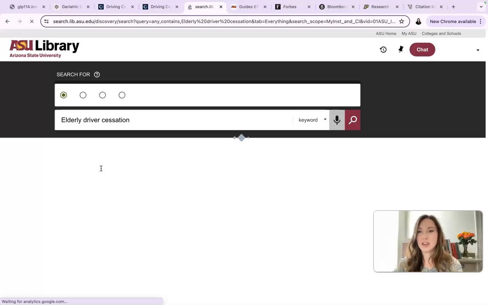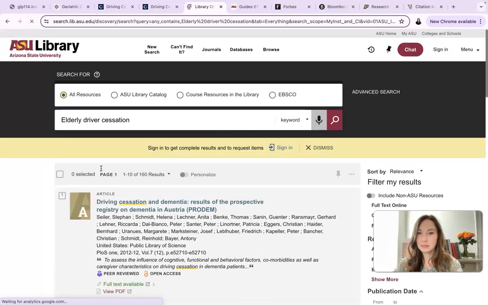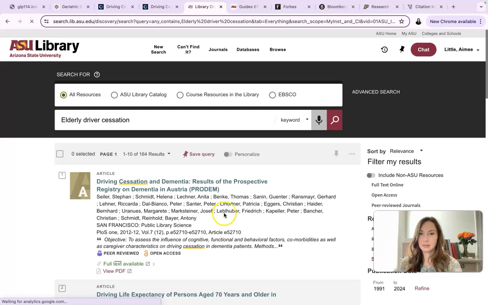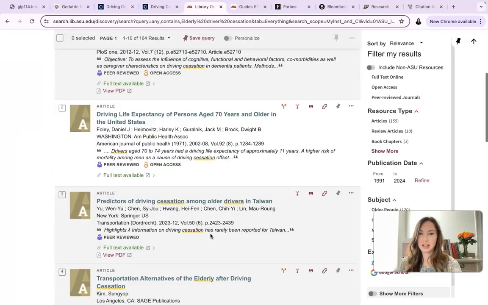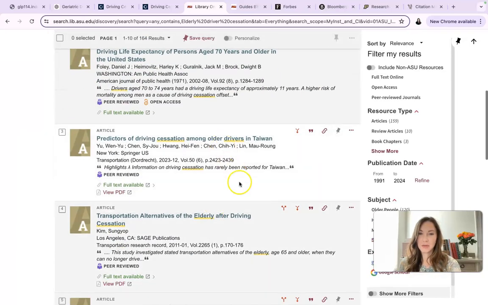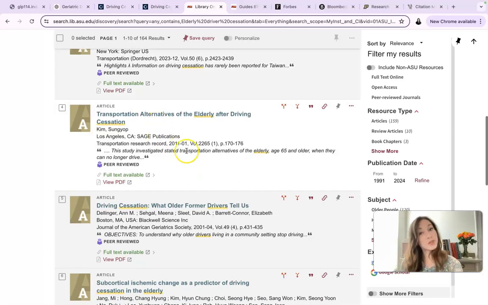Let's see what ASU comes up with. Oh, we've got Austria, Taiwan, transportation alternatives. If I'm doing a research-based proposal, that actually could be a really good article for me because it's giving me ideas on what to do next.